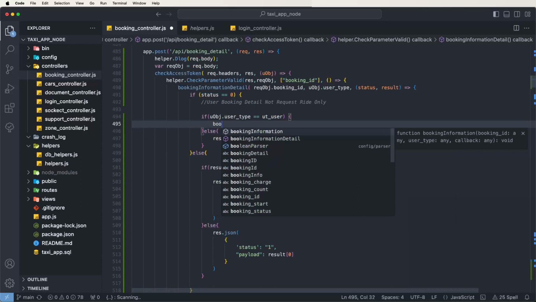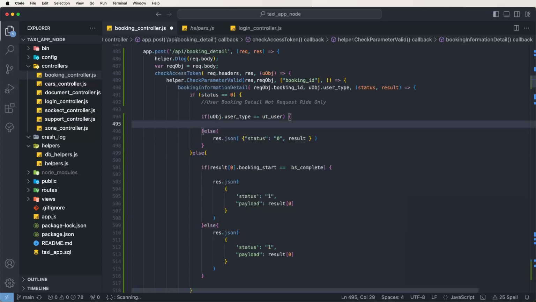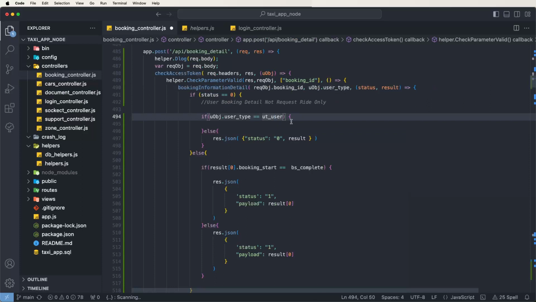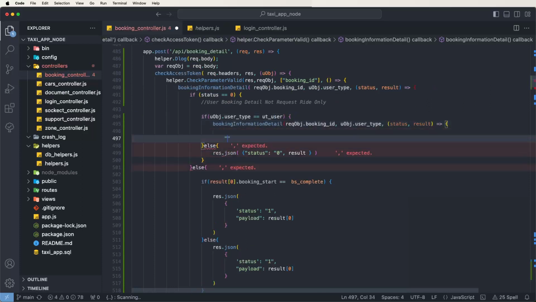Then again, so need to copy here the booking informations and to pass here the types. Copy here and to pass here type as a 2.